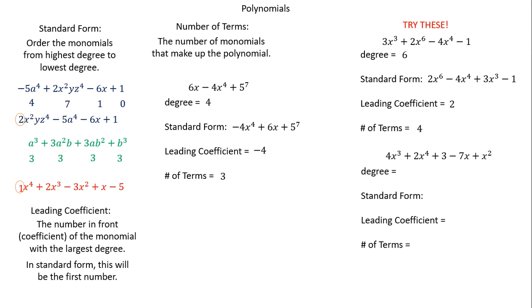So this last one, the degree, well, the biggest exponent is 4, so the degree is 4. Standard form, need to put them in order. The x to the 4th and the x cubed, x squared, x, then 3. Notice the minus follows the 7x. Leading coefficient, it's that first number, 2 again. And number of terms, in this case we have 5 terms. So, those are most of the vocab words for this chapter. The vocab can be kind of confusing because you either remember it or you don't, and that's a tough one.